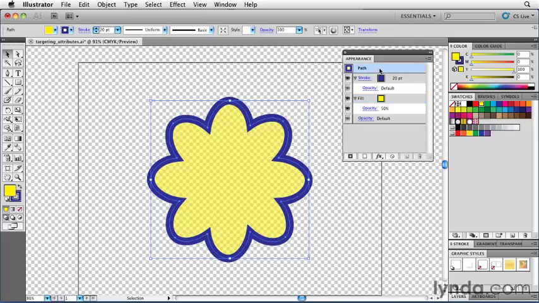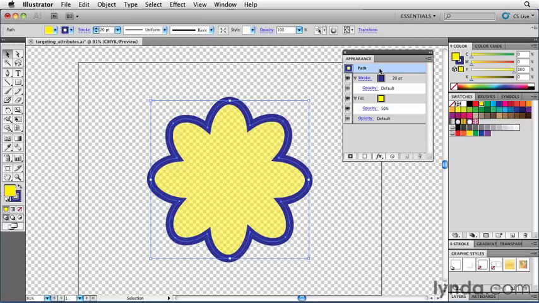is targeted. And I want to share with you what I feel is probably the most important reason to use the Appearance panel. Even if you're not going to go ahead and start moving stacking order things around, or if you're going to start targeting individual attributes, there are many times when you might work with other people's files. And you may sometimes see something inside of an Illustrator document that doesn't seem to make any sense.